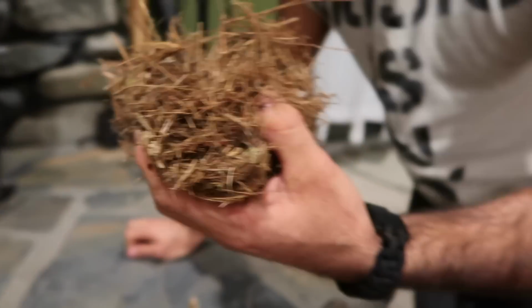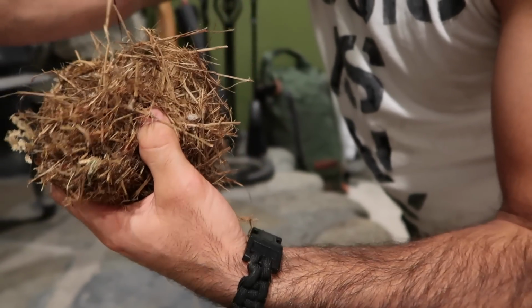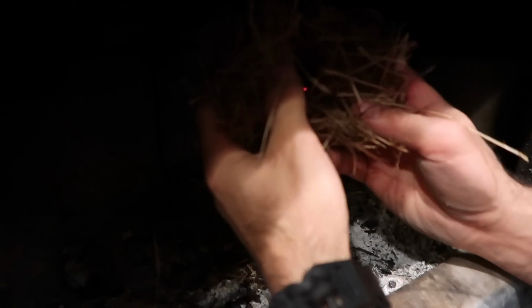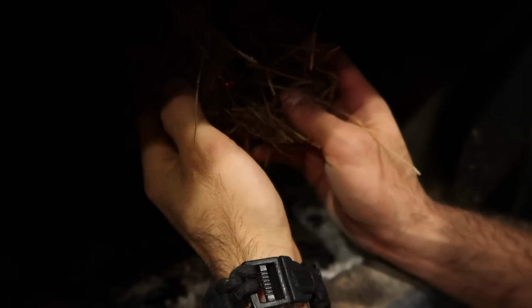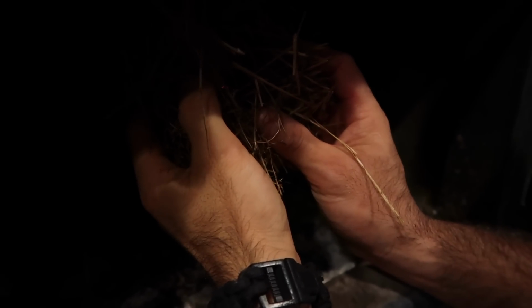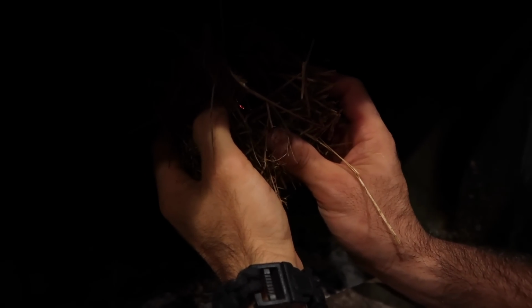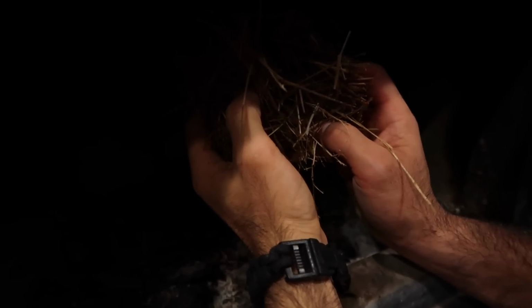So I'm actually going to light this inside of my fireplace because I don't want to fill my house with smoke. Now I have this in here, as you can see. And I'm letting my ember grow, and we're letting that heat burn out all the oxygen inside. And I've tacoed or wrapped my tinder bundle around the ember just enough so that the heat is in close contact with all those small fibers, but not enough to choke out the fire. We need oxygen to go in there still too. So I'm gonna blow a little bit, slightly.